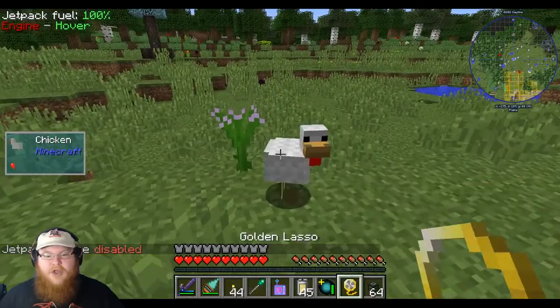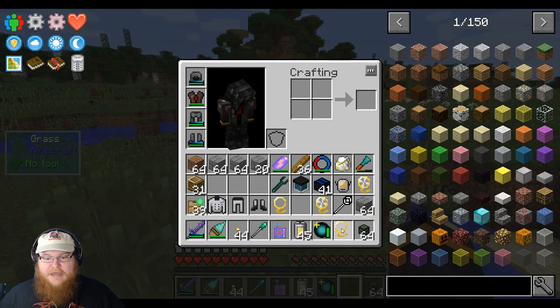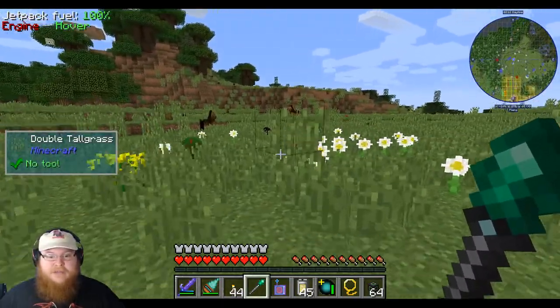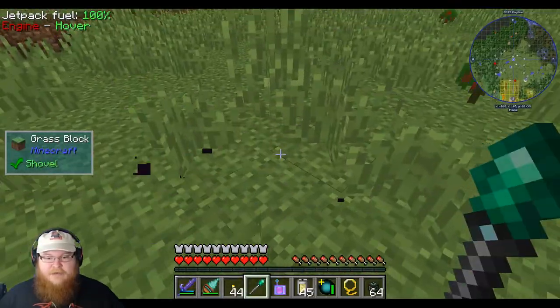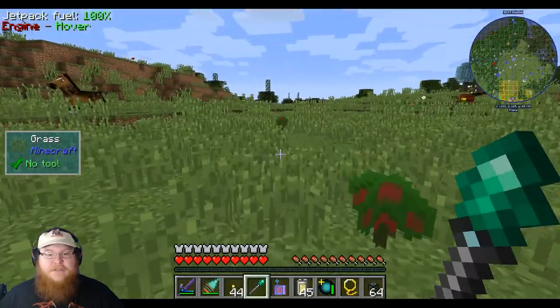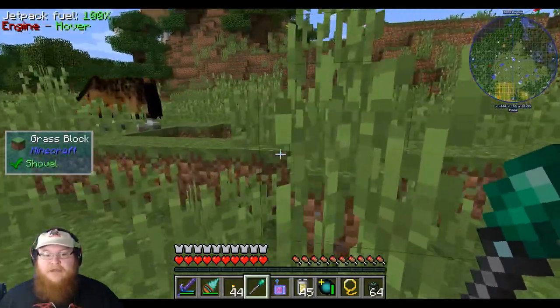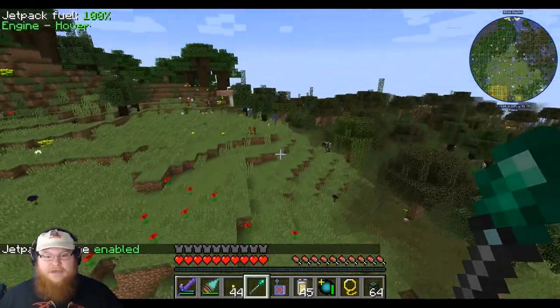Another thing that we're going to do is get some chickens, because as you all remember, long time ago, I needed more feathers for our books. So yeah, we're going to do our best to get all that. And luckily enough, we found this black lotus, because we're going to need some dye, and I found a way with sheep to get some black dye.